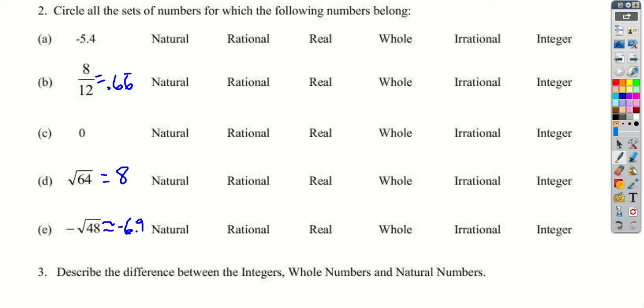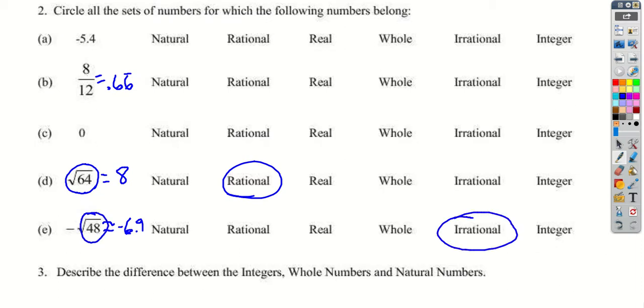So this is a whole number, right? That's rational. This is also known as a perfect square. That's why it's rational. This number is not a perfect square, so it's going to come out irrational. All right. All the numbers we get, as long as they're on the number line, are real. Okay. If it's a negative square root, that would be an imaginary number. It's not a real number.